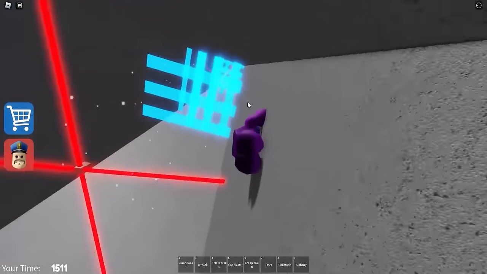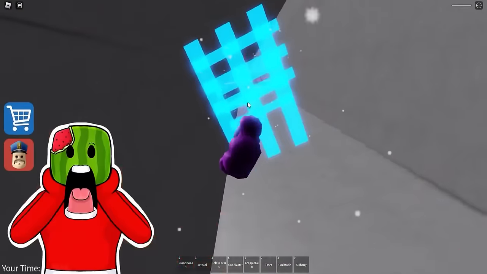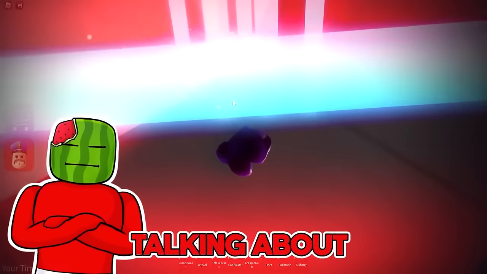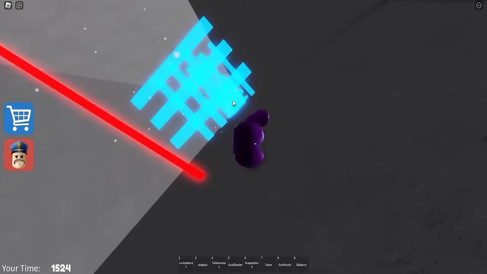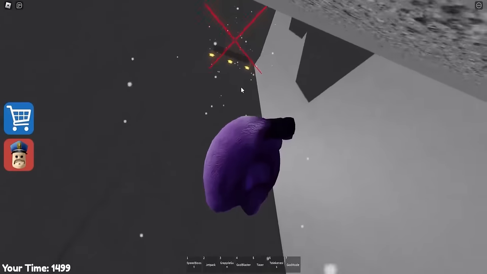Yeah, but you're too slow, Sonny. Yeah, I melted. I've never died at this level. I don't know how you do it, Sonny. I died! And you just died, didn't you? No, I don't know what you're talking about. You literally just exploded. I saw your body go flying. Why am I trash now? What is happening? Dodge it.